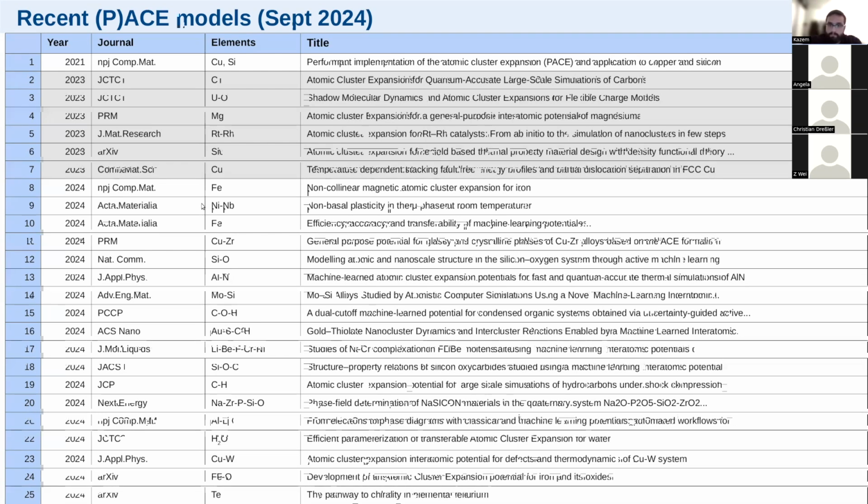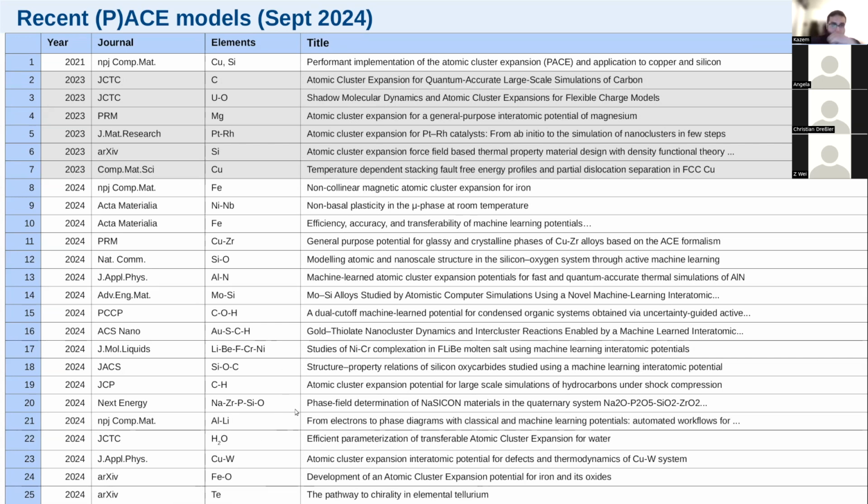There was quite a big increase in the number of papers using PACE. For example, you can see a lot of papers from this year and it's still running, with a few of them in the pipeline and on arXiv. It was quite a successful application, and we're really glad that people do use it. Typically, the elements or systems studied by PACE and Pacemaker vary quite a lot, from pure elements, alloys, covalent and insulator materials, to organic materials, and so on. Usually it goes up to 5 elements in some applications, like here and here.